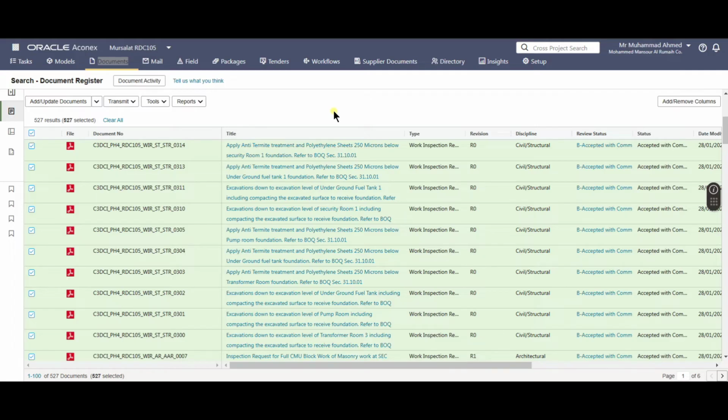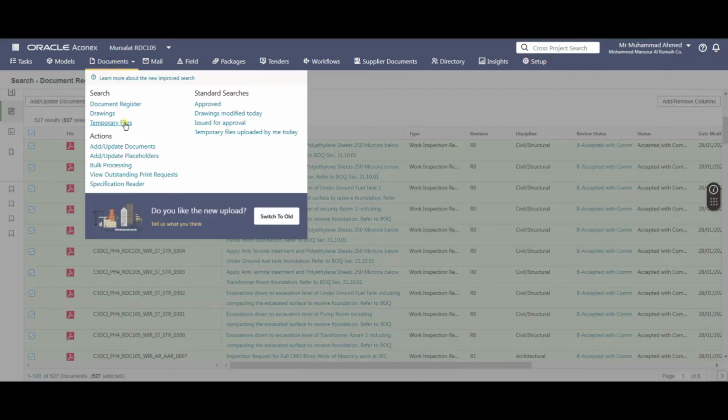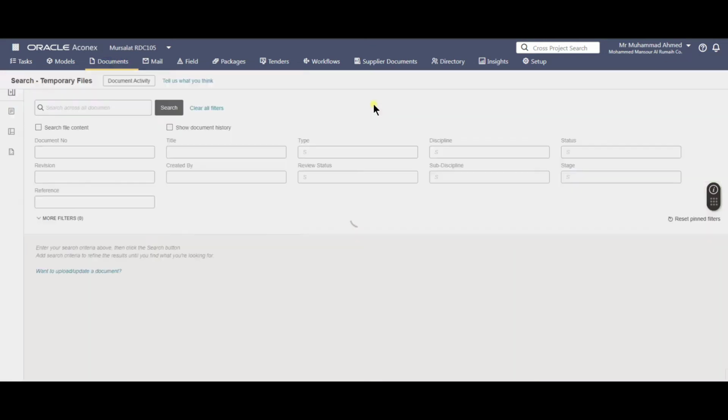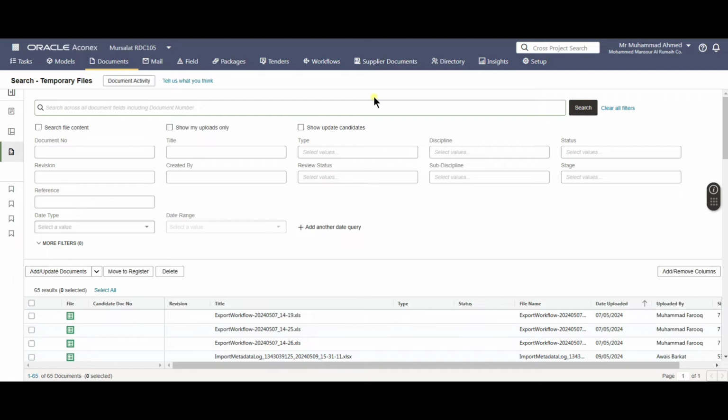firstly, Aconex will send you an email on your Outlook, on your registered email address, with the link to download that Excel report. Alternatively, you will get it in the temporary files option directly. In the Documents tab, there is a temporary files option. You will be able to access the temporary files from here.